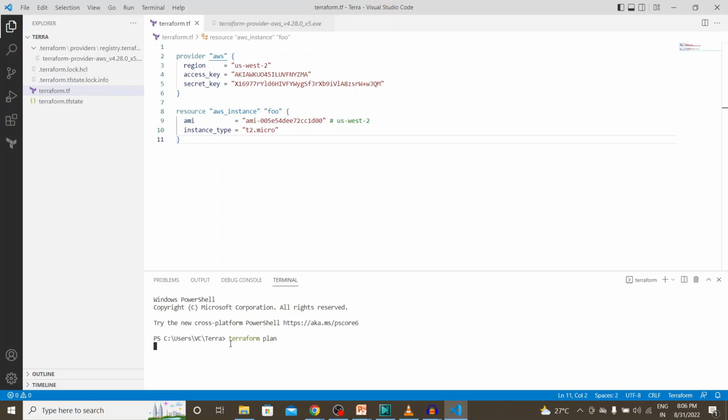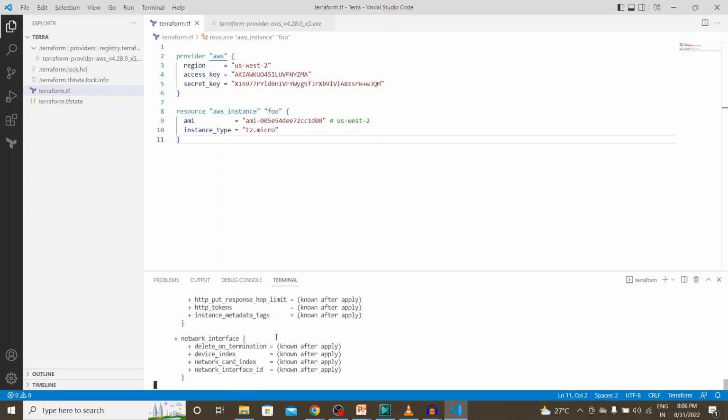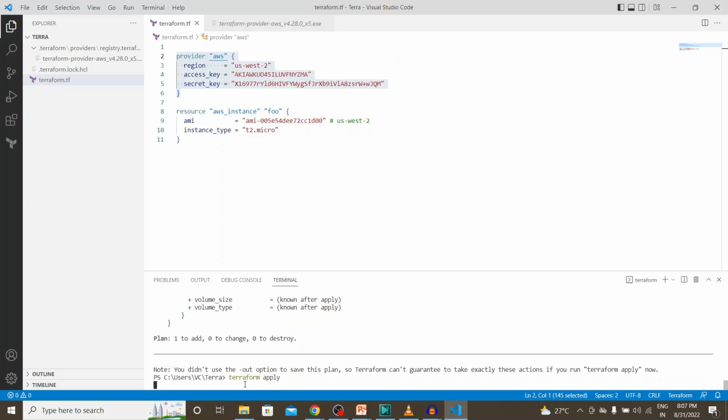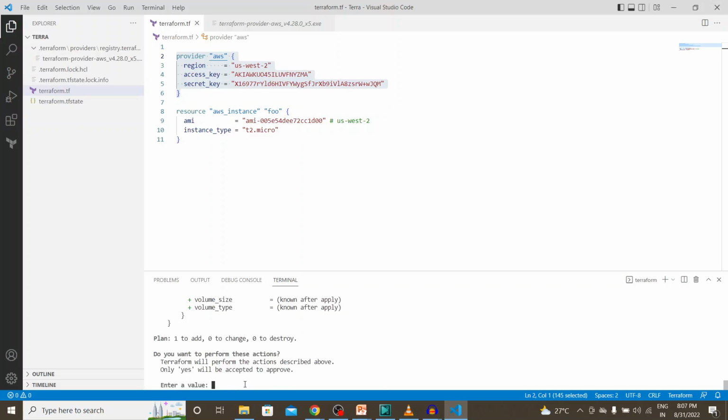We'll look into what Terraform plan, Terraform init, and Terraform apply are in detail in our future sessions. This is just to show what we are creating over here and whether we are able to access this provider using the setup. So let's do a Terraform apply. It will ask whether we need to perform this action, create one resource. We'll just provide yes.